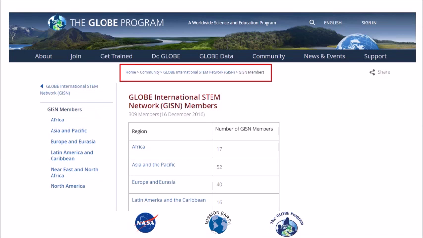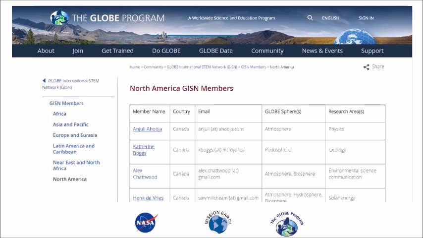I'll talk about how students and teachers can get in touch with Globe scientists and get feedback on students' projects. The Globe website actually has a portion dedicated to this, where teachers can get in touch with these scientists. The path name on how to get here is highlighted in the red box in the top portion of the screen. And these regions can be clicked on to find other scientists in that region with their research areas and what protocols they do in Globe.